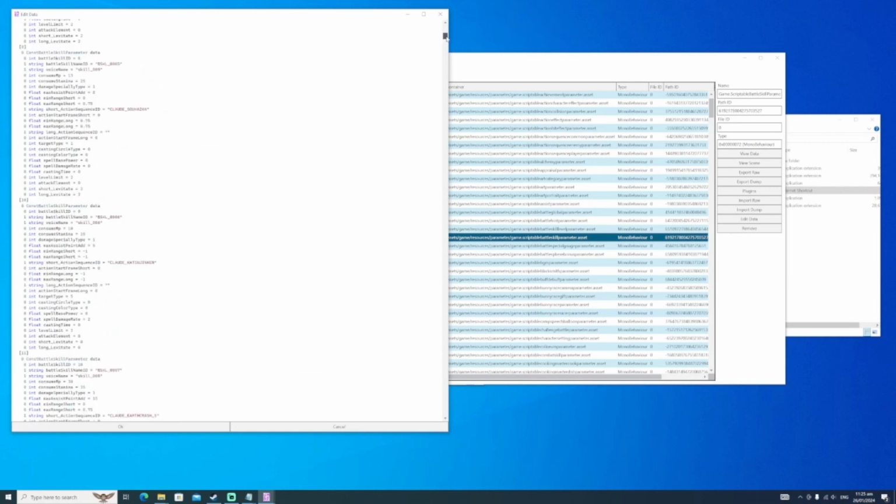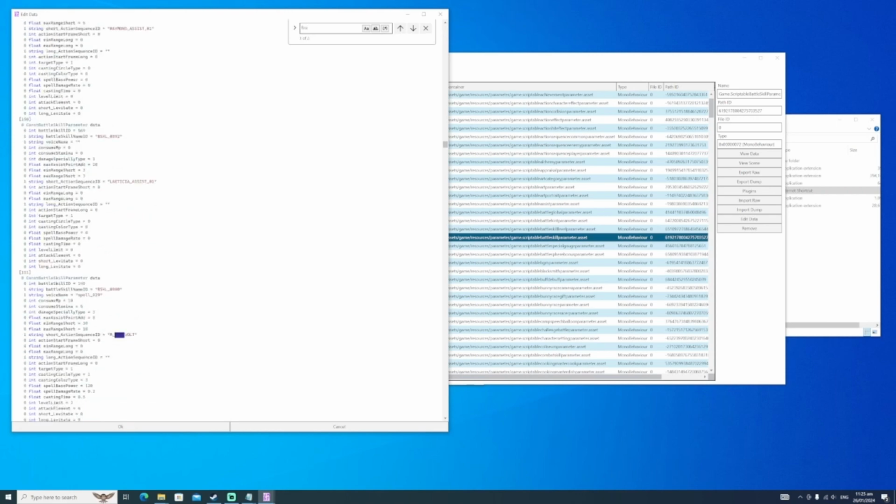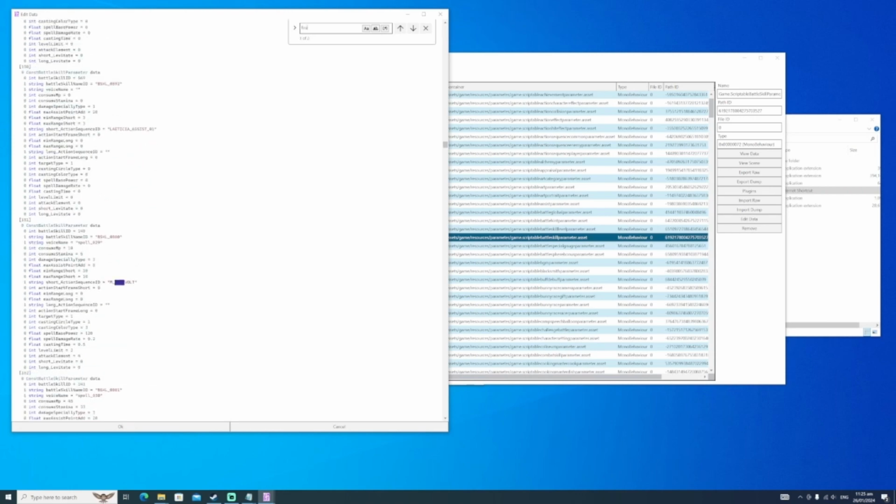we can find something like, I think, Firebolt, and then they will have a casting time of like 0.05.